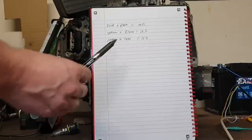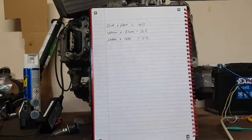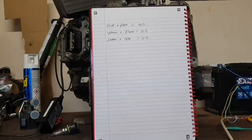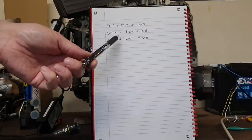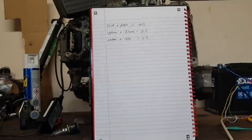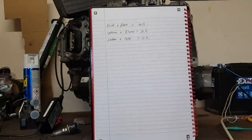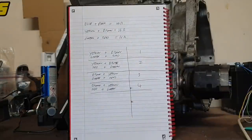These two here are either sine or cosine, and this is critical, it does not matter which is which for our purposes. I might ask Johannes to explain the maths but he did that in a previous video anyway. What does matter, this is the critical bit, is which of these, of the yellow and the brown and the green and the red, is the winding end. Okay, so in order to determine that, we need to make a little chart.